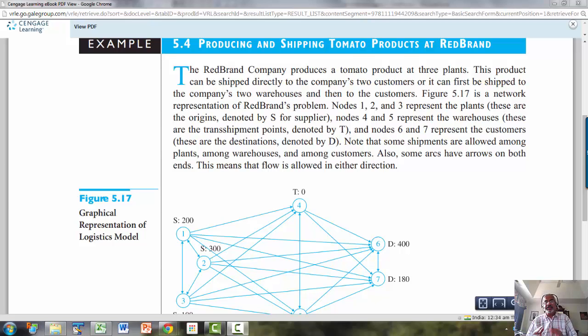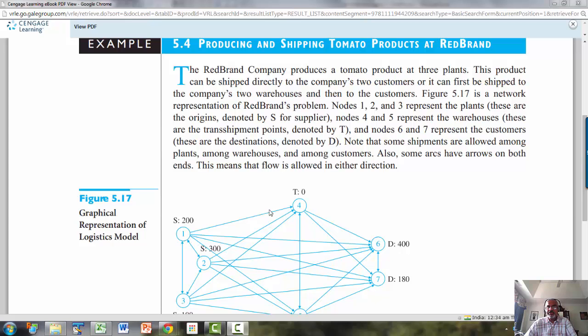Now we're going to look at a transportation problem that is more generalized. The previous transportation problem we saw had a bunch of origins and a bunch of destinations, and transportation took place strictly in one direction, from origin to destination. So what if transportation is possible in both directions, which is more practical? And that's what we're going to look at here.